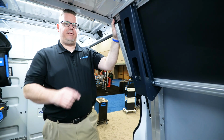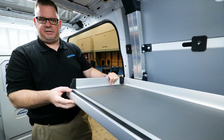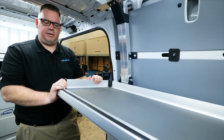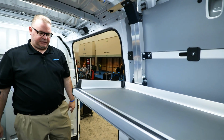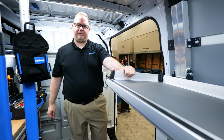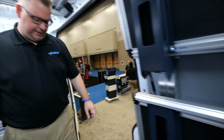So this lightweight, flexible last mile shelving is bespoke to the customer. We can build it in any depth or length that you want, and multiple lip and retention styles. It will incorporate a number of our other features here, like there will be a logistical track there to secure boxes. This happens to be a prototype that we're showing at the show, debuting at the show actually. And you know, we're very proud of it. It also has 420-pound payload capacity. So now we'll fold this back up and we'll check out our products on the outside of the van.